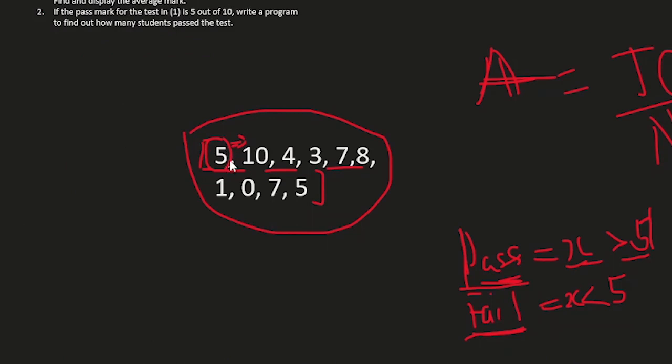When I comes to 5, I will go into our conditional statement and check if X is greater than 5 or if X is lesser than 5. If X is greater than 5, it is going to assign it a pass mark. Else, it is going to assign it a fail mark. I think when I write the code, we'll be able to understand better.